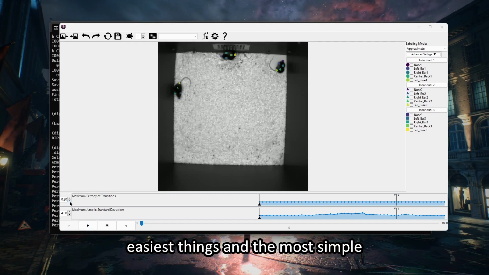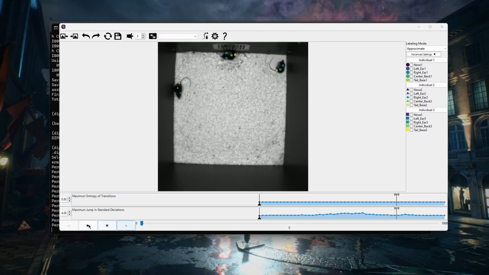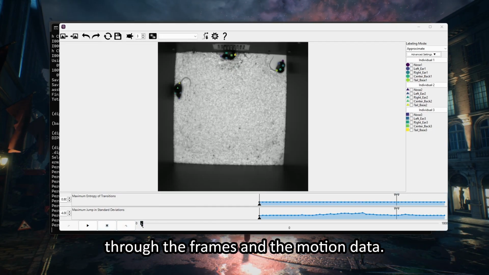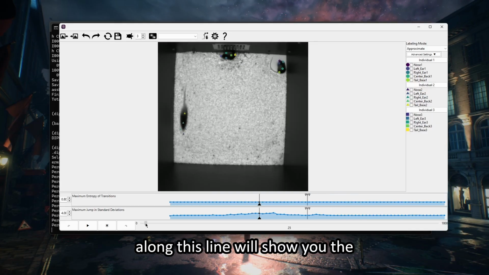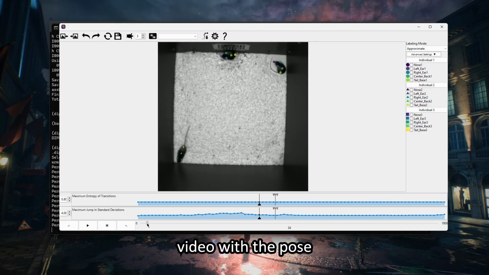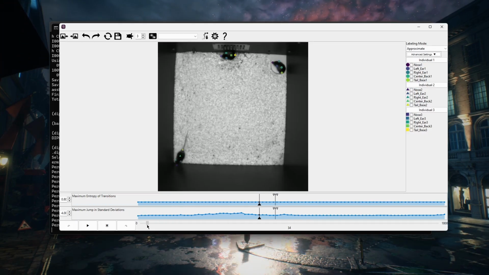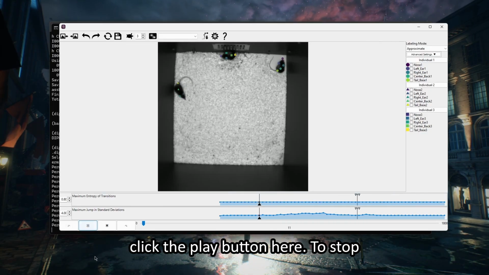Let's start with the easiest things and the most simple accessibility features we have. The bottom bar here is used to navigate through the frames and the motion data. As you can see, just scrolling along this line will show you the video with the pose estimation layered on top. To play it frame by frame, simply click the play button here.